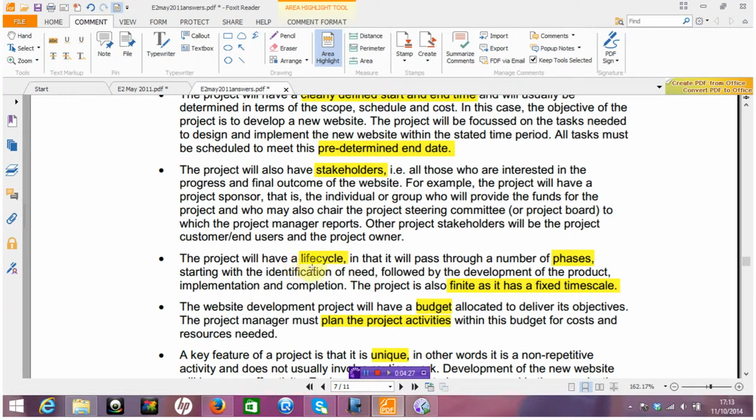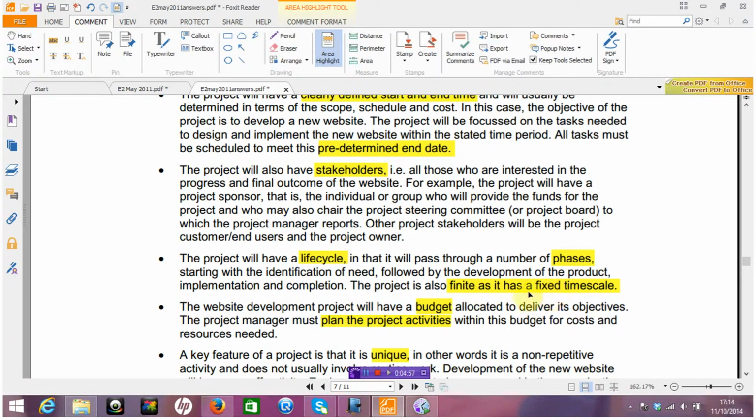Okay. Now, over and above the stakeholders and defined timescales and start and end, certainly a project is going to go through a series of stages or indeed phases. It has a specific life cycle, as it were, and we know that will start with some sort of identification of a need, followed by some sort of set of choices, and then implementation of one of those choices, and then obviously completion and review.